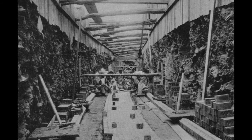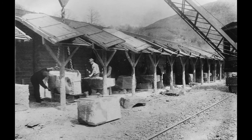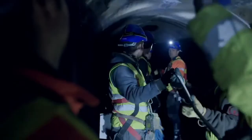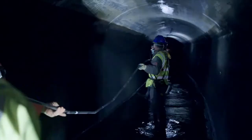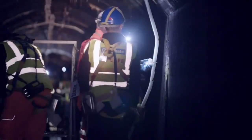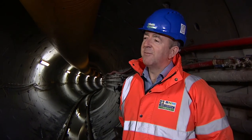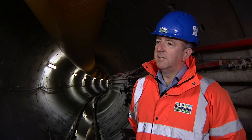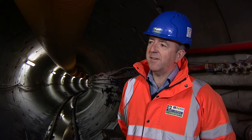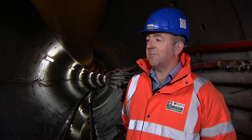Tea is one thing the Super Mole crew have in common with the Victorians, but otherwise Super Mole couldn't be more different to the picks and shovels used a hundred years ago. Still, our modern engineers are hugely impressed by the Victorian handiwork. The more you investigate it, the more admiration you have. They've done what they've done without all our modern technology, and it's quite incredible. The quality — even the brick lining and everything like that — is near perfect. A lot of workmanship went into it, and a lot of pride as well. It's quite evident.